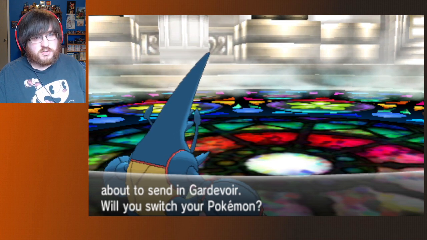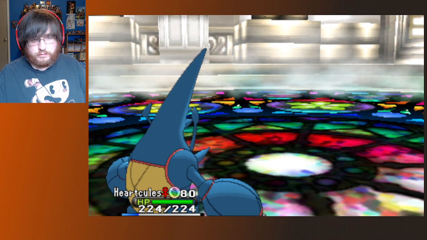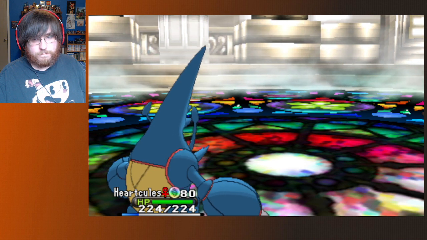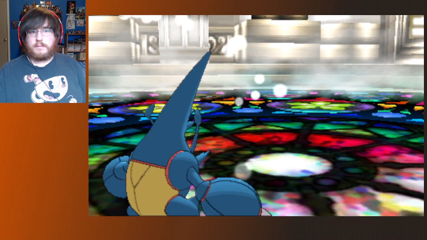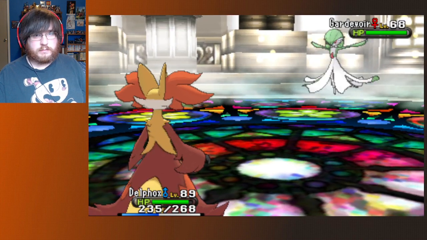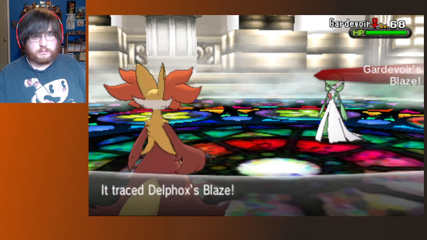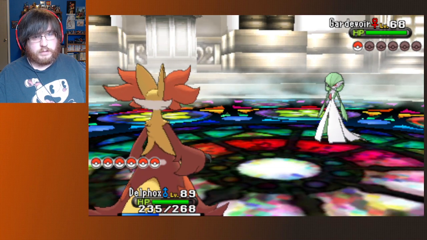I think we need to swap. Gardevoir. Psychic Fairy. We need... Oh, we could go to Delphox. I mean, Heracross might be able to Shadow Claw. I just don't know if I'm faster, because Gardevoir is going to Mega Evolve. And we'll just go for Flamethrower.